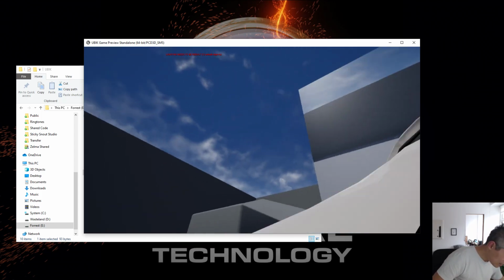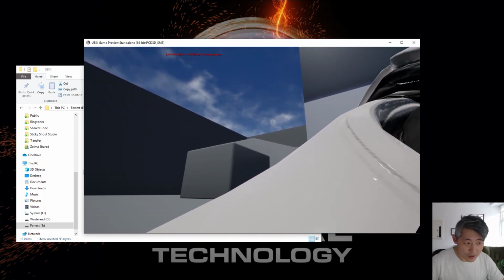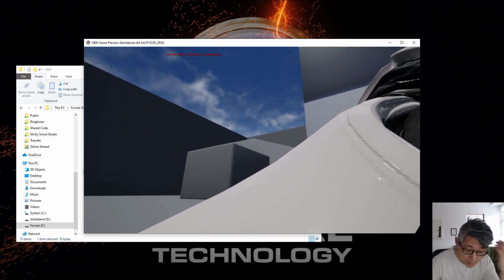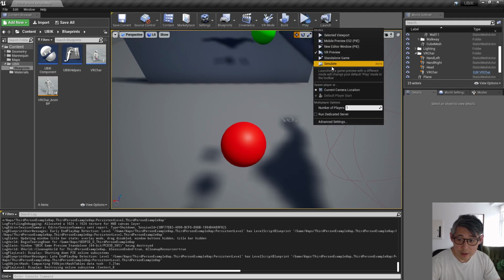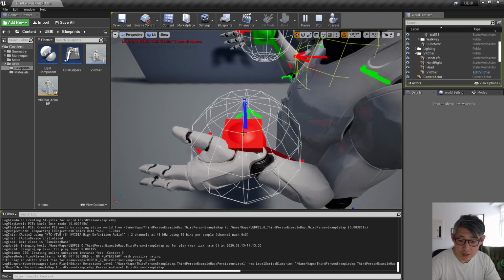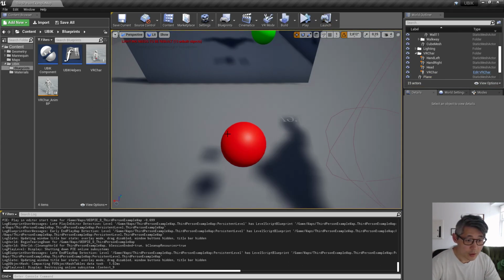I believe we can tweak the shoulders a little bit to make it better, but generally I would say it's up to you to figure out how you would do this. I personally haven't decided yet. Anyway, what I wanted to address here is this situation in the simulate mode.